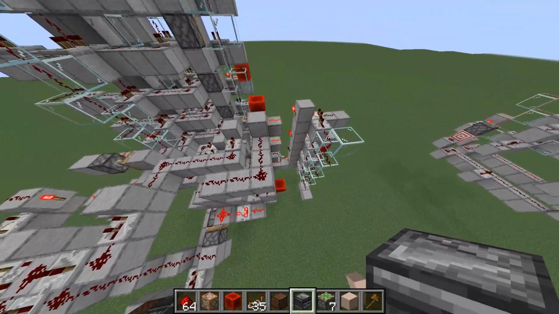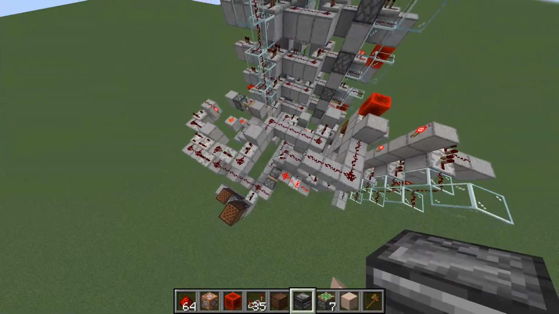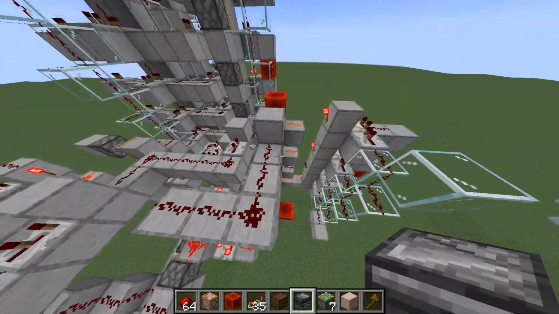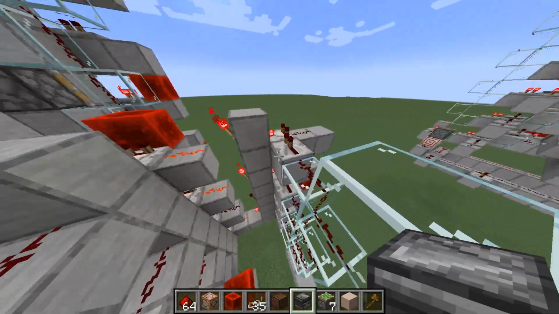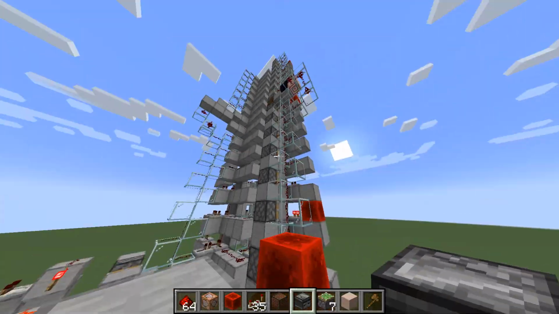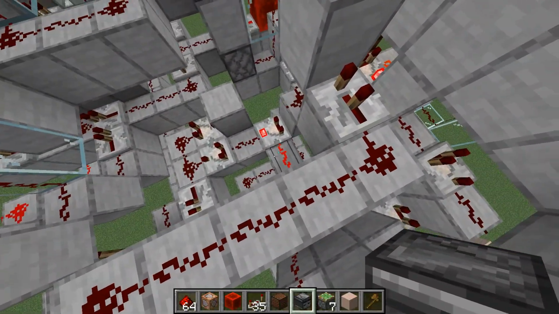And this here is the decoder, and this is just the shifter. It looks complex, but the most complex thing about this is just decoding those 4 bits that represent the amount that should be shifted into a redstone power.